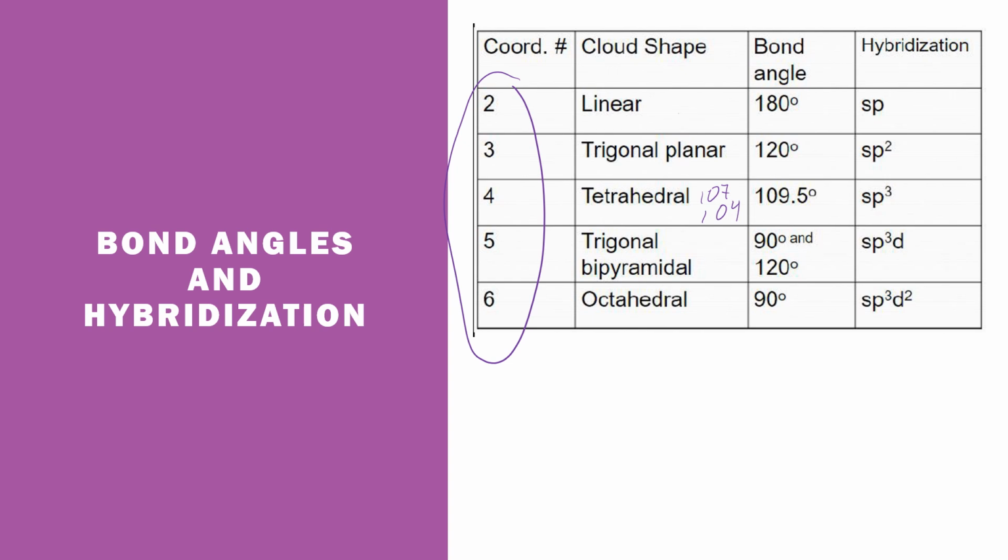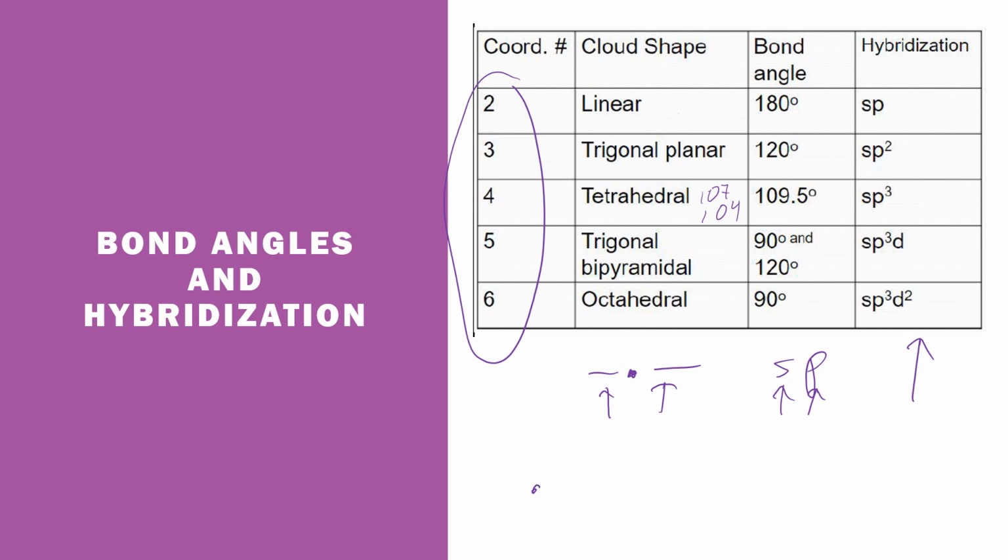Now, the last column here is for hybridization. This is talking about which orbitals are involved with making the bonds around that central atom. So if you have something that's linear, we're just going to call that sp. The way I like to think of it is that linear has 2 areas of bonding around the central atom. So 2 things, we have sp, that's also 2 things. It's a good way to remember it.